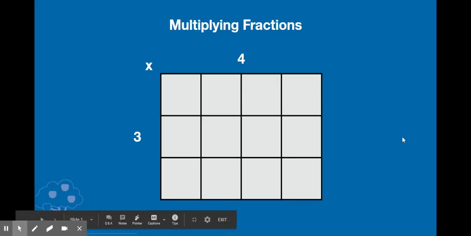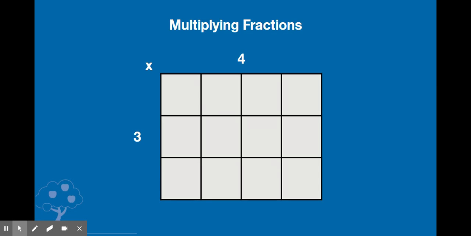All right, let's talk about how to multiply fractions using an area model, how to show that, make it concrete or pictorial for students. Just a quick review. I like to remind my students of this as well, of how to use the area model just to multiply whole numbers. So you can see this is a visual or pictorial depiction of 3 times 4.